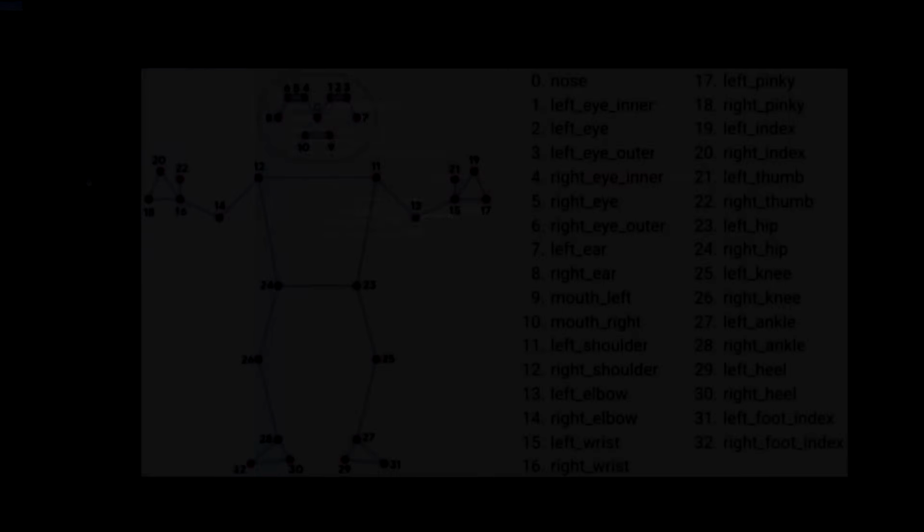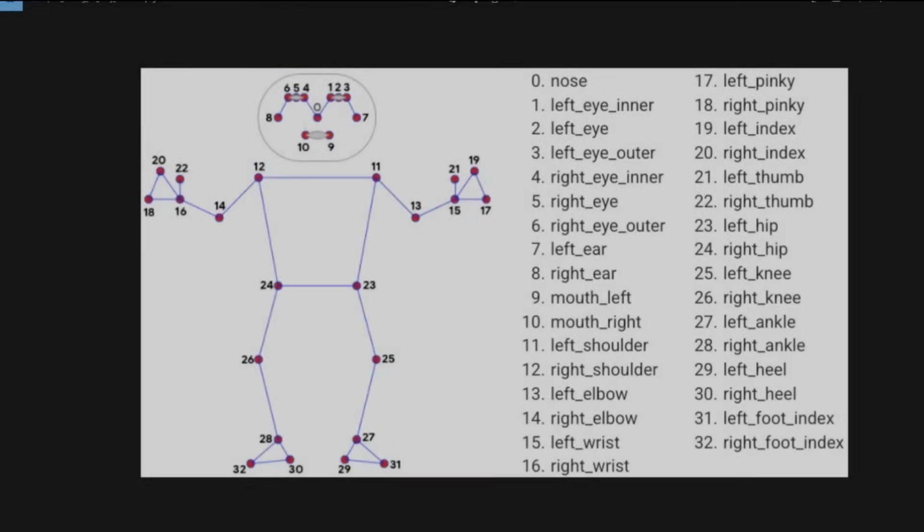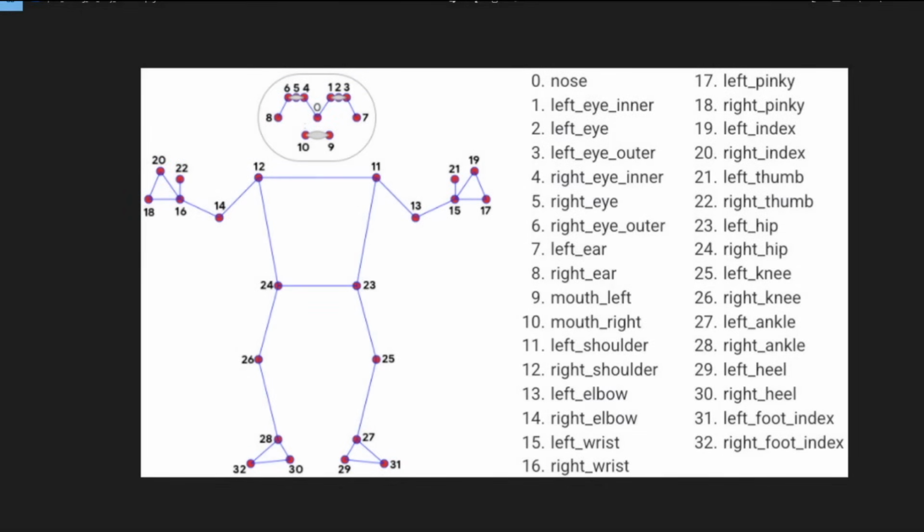Yes, my dear friends, we will continue from where we left off in this lesson. In this lesson, we will perform wrist, elbow, and shoulder detection. As you know, we need to know the index number required to perform this operation. Look, there are indexes that we can use here. The ones we will use are the 16th, 14th, and also 12 indexes. In this way, we can detect our arm representatively.